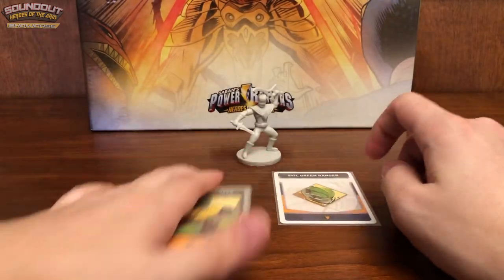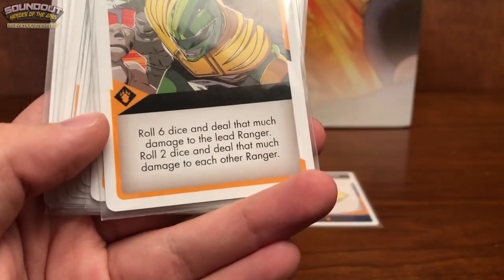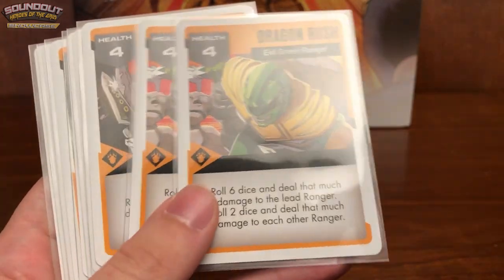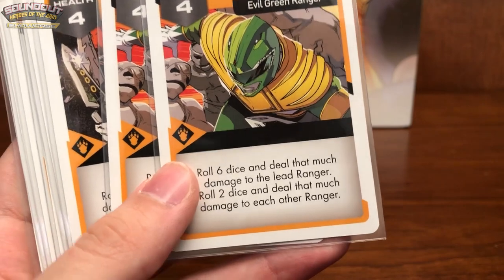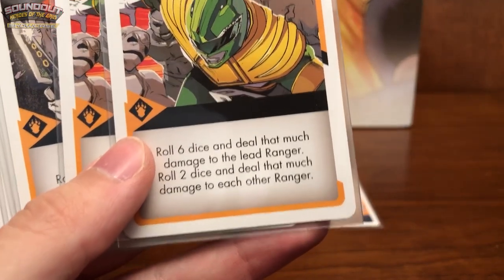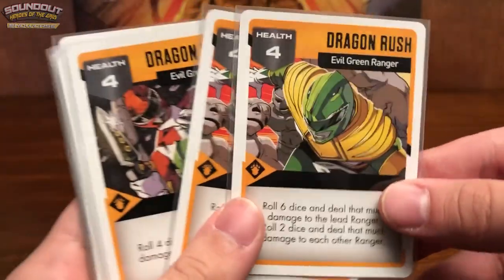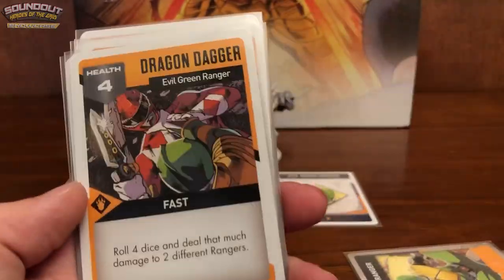Here's his deployment card. Here's his deck. I love that art. Dragon Rush. Roll 6 dice and deal that much damage to the lead Ranger. Well, you're already dead. It's beatable, but man, that hurts. And roll 2 dice and deal that much damage to each other Ranger. Yikes, the whole team gets taken out by this, but it's got a health of 4. You should be able to knock it out.